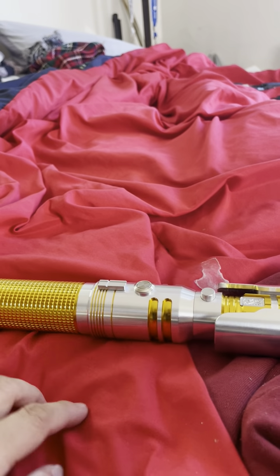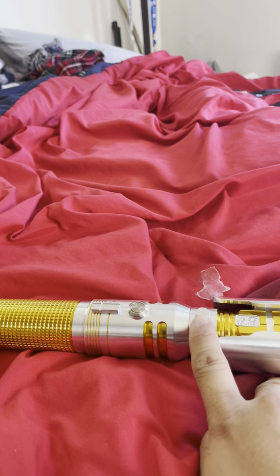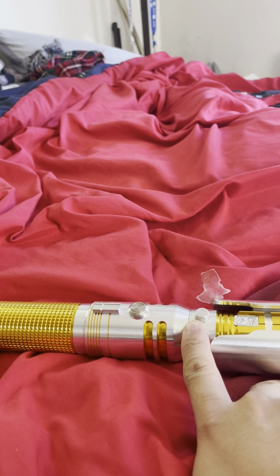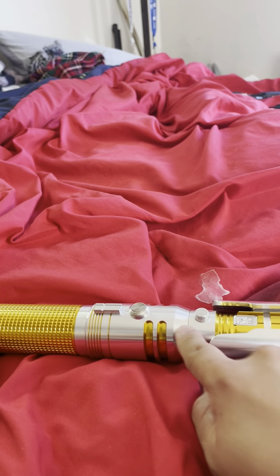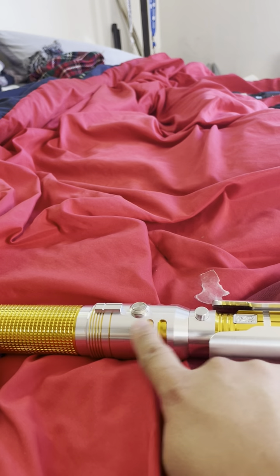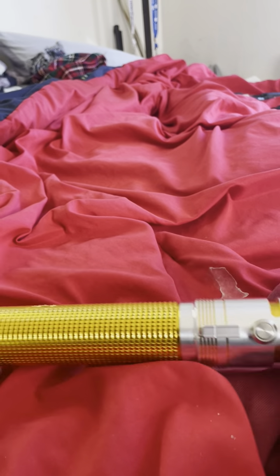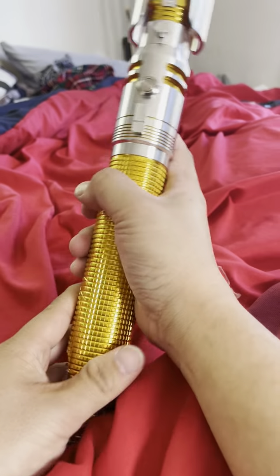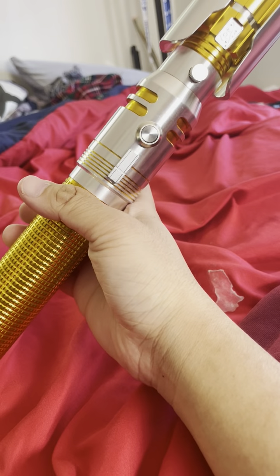For me, I'd rather have a little less real estate inside with the emitter hollowed out correctly — and props to Ultra Sabers, they really did that right. I think in the Fallen the blade came here, but now the blade comes around here, and the LED can sit in the emitter and just jut out a little bit. Now I'm going to talk about the things I had a little bit of a problem with, and then I'll give my overall view.